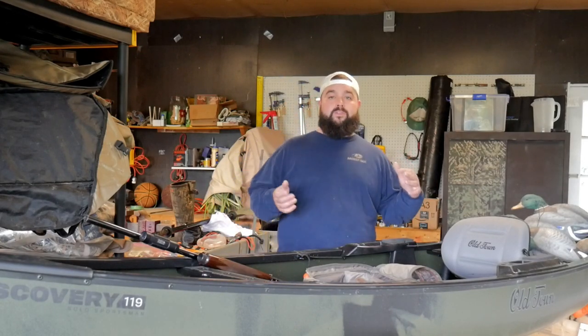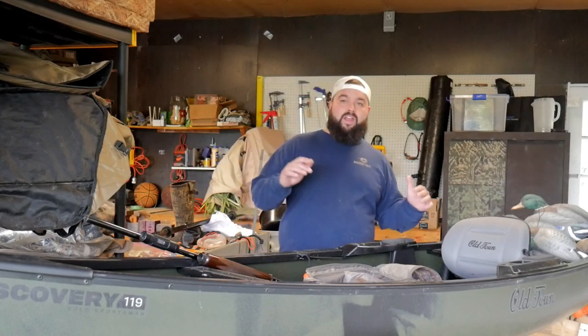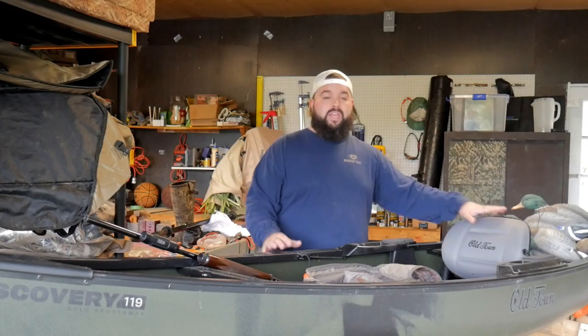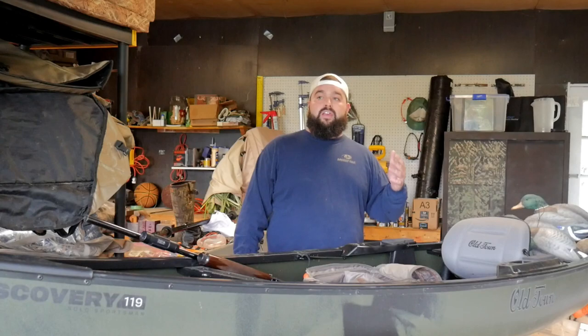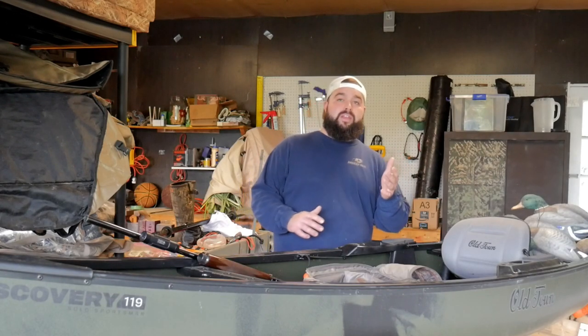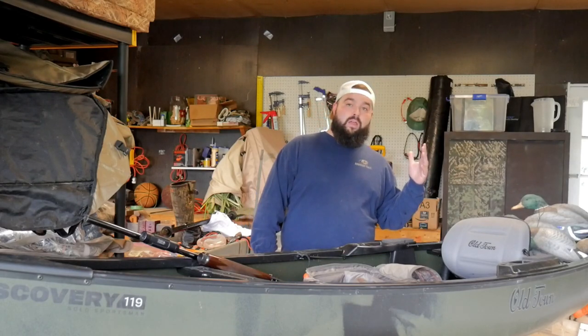The last thing I'd suggest is: if you're new or considering it and you already have some of the gear, just go ahead and give it a shot. On the Duck Gun Podcast, Elliot and I say a lot that you've got to have a tool in the tool belt for every job. Having a layout boat is just another way you can get after the birds. If you scout them and a layout is the best way to hunt them but you don't have one, you're stuck. Get all the tools and you're going to shoot more birds and have a lot more fun all season long — it's not all about limits, but it's definitely nice to avoid the skunks.